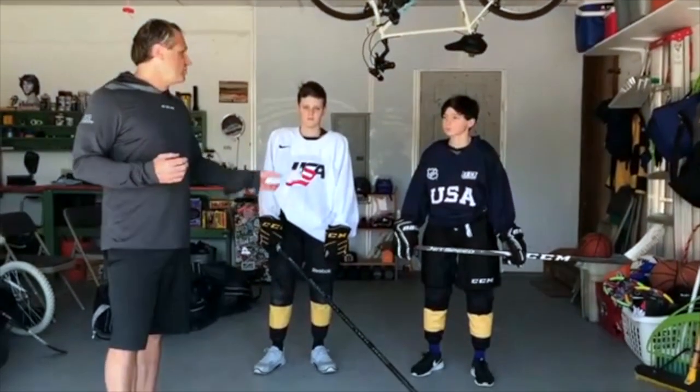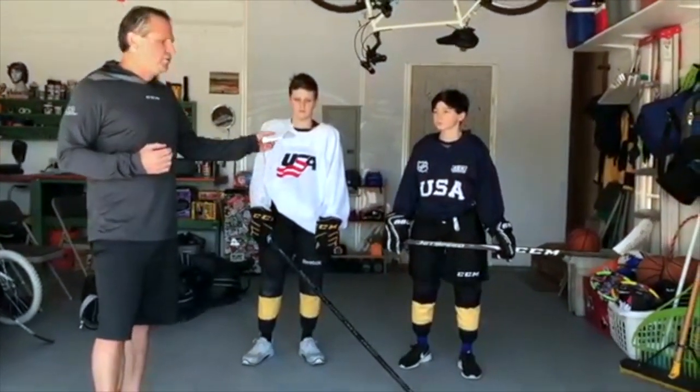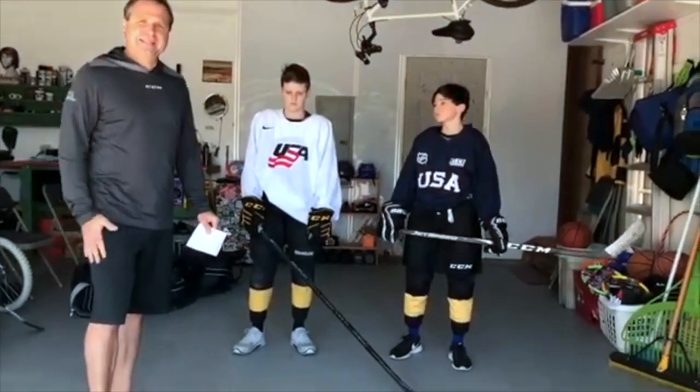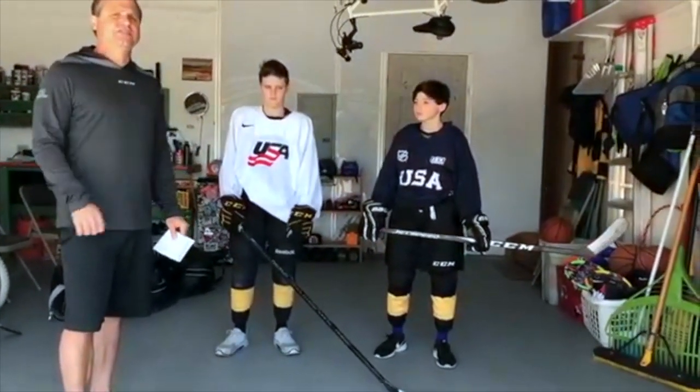And as we do these drills, they're gonna throw their helmets on, but it's really important that they're in full gear because it's gonna be shoulders, rear end, and legs all making contact, not just shoulders.